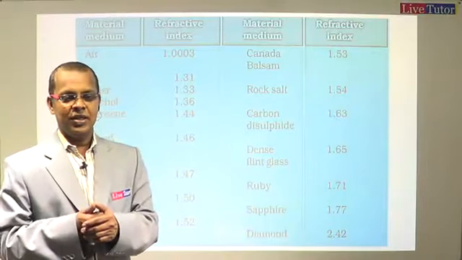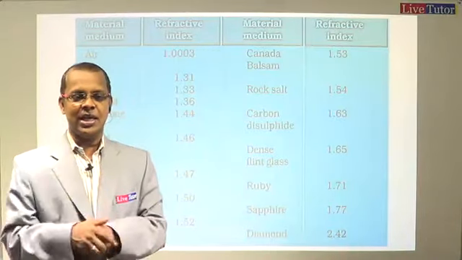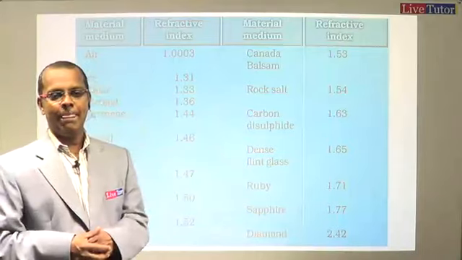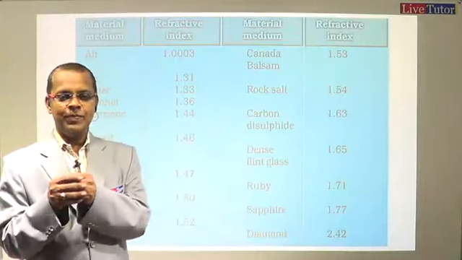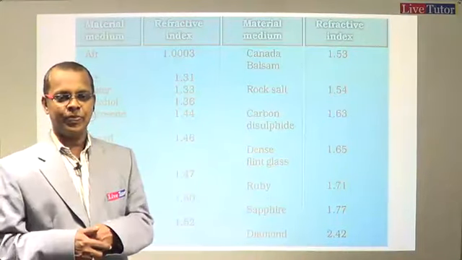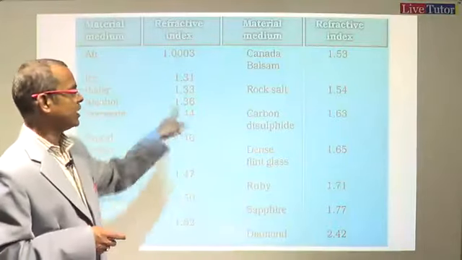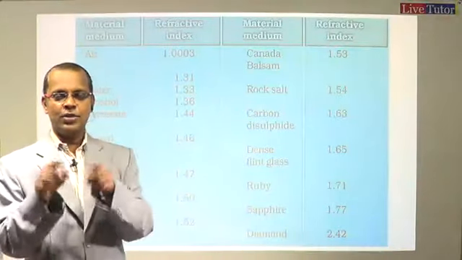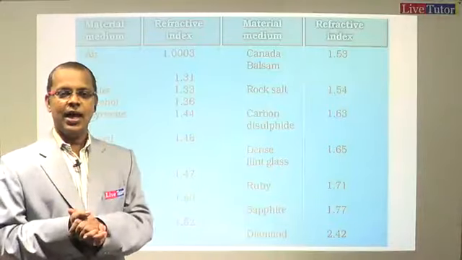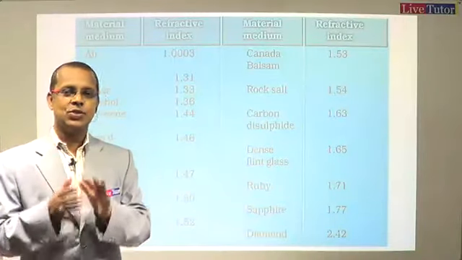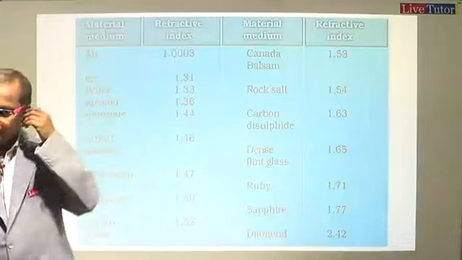Why? When density of kerosene is lesser, the light should travel faster. When light is traveling faster, the refractive index should be lesser. But here it is more than the water. I leave this question to you. Think it over and answer this question in the next class. Why is it so? Alright. With this, we'll wind off. Thank you.